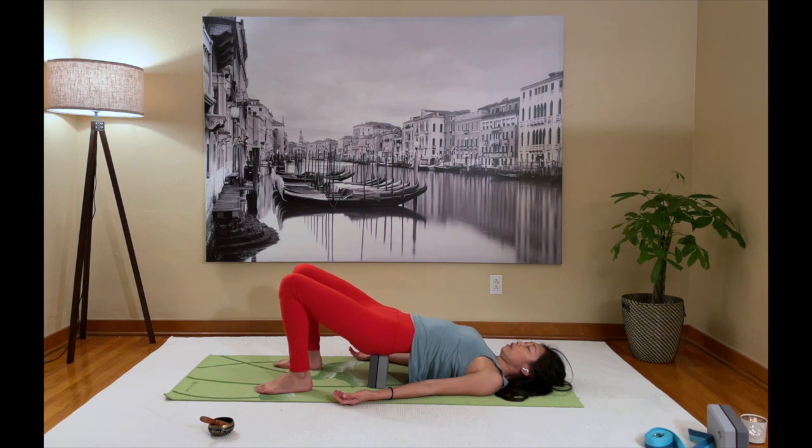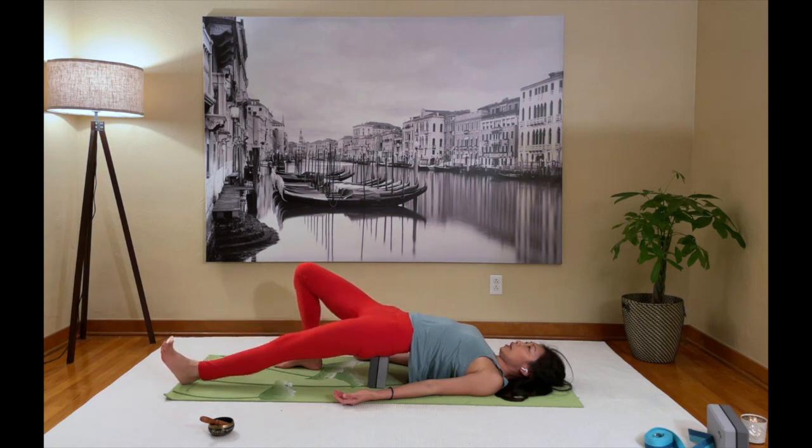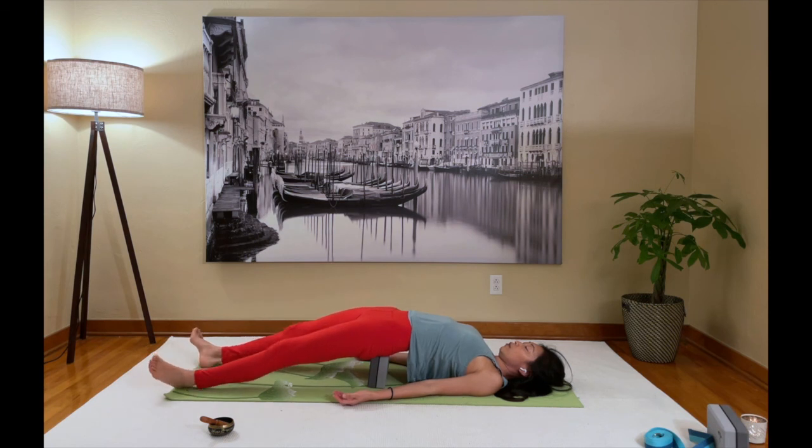Let your hips be heavy. If you're fine, then lengthen and straighten your leg one at a time. This is a very strong pose. Let your feet fall away from each other. This is what we call Golden Gate Bridge. I'm not sure who invented this.